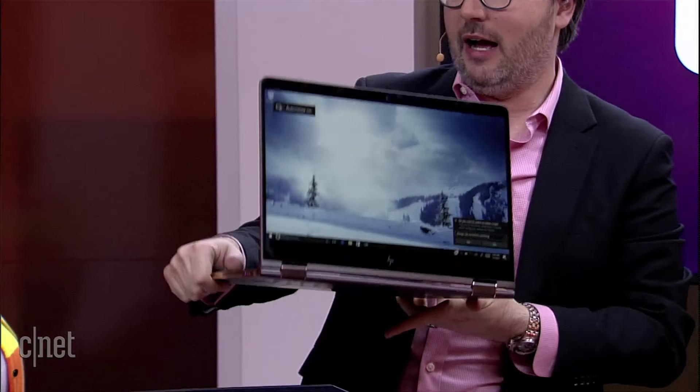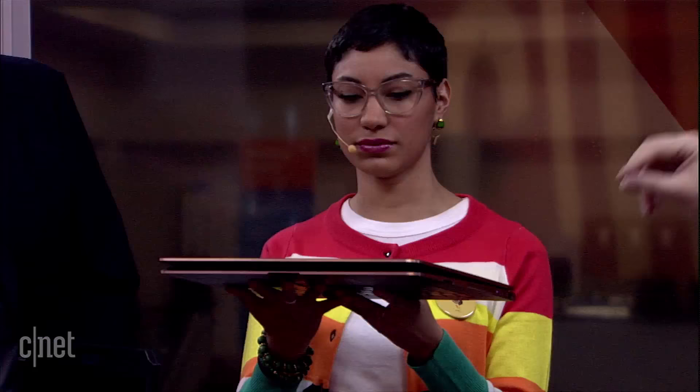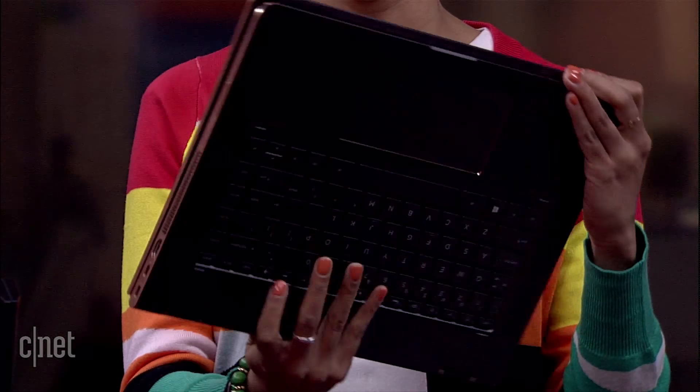A little bit bigger in the hybrid space — you usually don't see a big hybrid like this with a 15-inch screen. It's the HP Spectre X360 15-inch edition. When you fold it into a tablet shape, it gives you a nice, almost TV-screen-quality portable experience. The difference from last year's model is they actually made it a little bit thicker because they added a much bigger battery. People are racing to make the thinnest laptops possible, but I'll trade a little of that for better features and better battery life. That's a smart trade-off. And you don't see too many 15-inch hybrids, so I always like big, cool stuff like this.